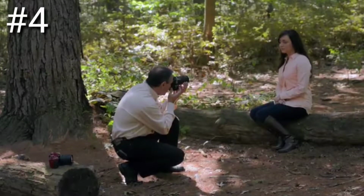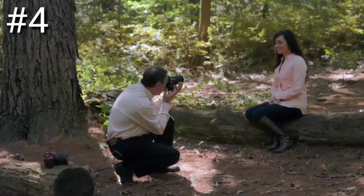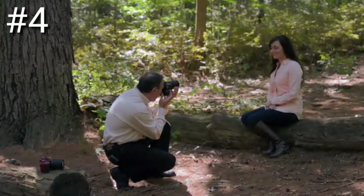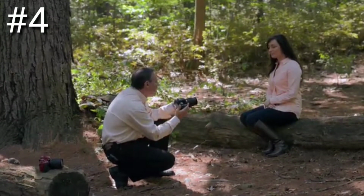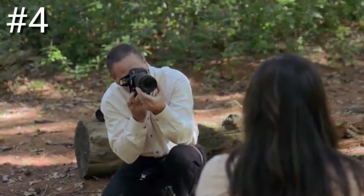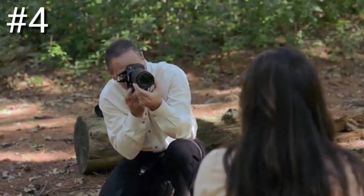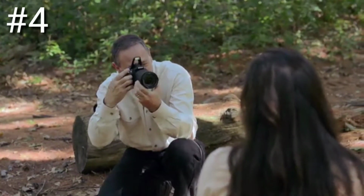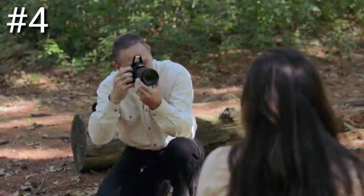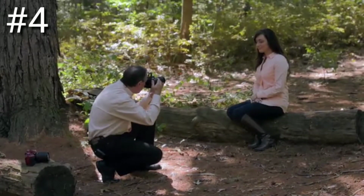So I'm doing a portrait of Christina, and it's really, really nice. Nice smile. That's really pretty. And the light is nice. But when I look at this, it's a little flat. So again, I'm going to use the D5300's built-in flash. And I'm on an automatic mode right now, so I don't have to do any of the thinking. In fact, the camera's doing all the thinking for me. So even when I switch from a vertical to a horizontal, the camera's still doing the thinking for me.